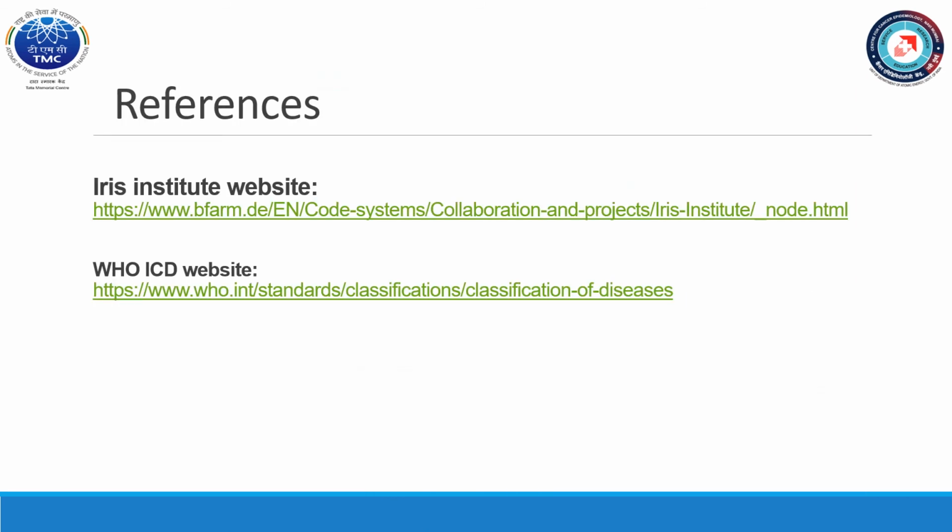The information presented in the video comes mainly from the IRIS website, which is available at the link presented on the slide. Please consider looking at the website for further information on IRIS, how it is maintained, the countries implementing IRIS and engaged in the core group, and any other questions you may have. The WHO ICD website includes information on various ICD versions. Please consider looking at this website for information on ICD-10, ICD-11 and any questions you might have about the various versions of this mortality classification system.